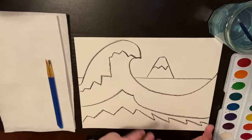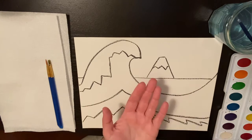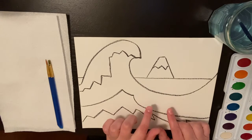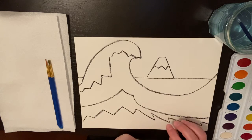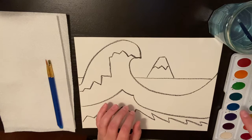Remember how we saw that he used different kinds of woods that he would carve into, and then they would put ink on it and they would stamp it? That's a print, right? So we drew out our great waves. We have our Mount Fuji in the background, and we're gonna get to add color to this. We are gonna be using watercolor paints.